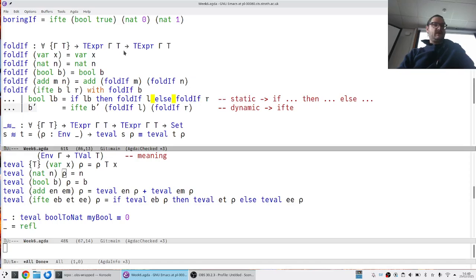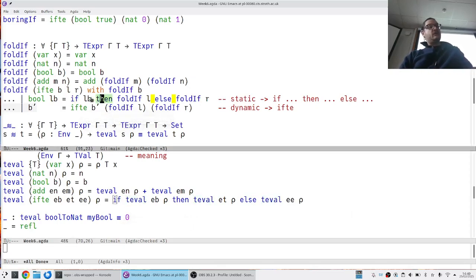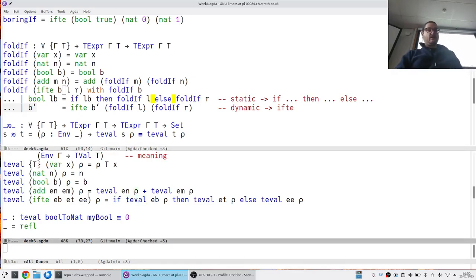except that, if you have a NAT, it returns a NAT, just like here you had a NAT, you return a NAT, a bool, you return the bool, and if then else, you return the actual if then else. So here you're doing it, but only if you statically know what the value of B is. So in a sense, you could have come up with this definition of full diff by looking at this thing here and saying, okay, well, what happens if I don't have the environment?